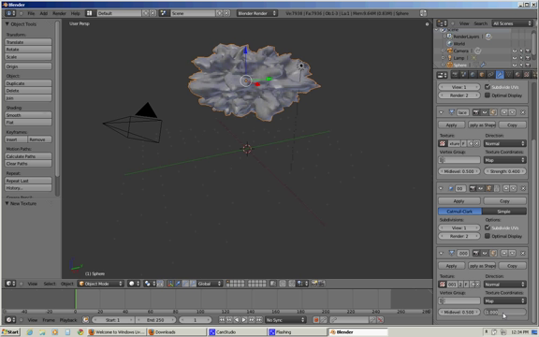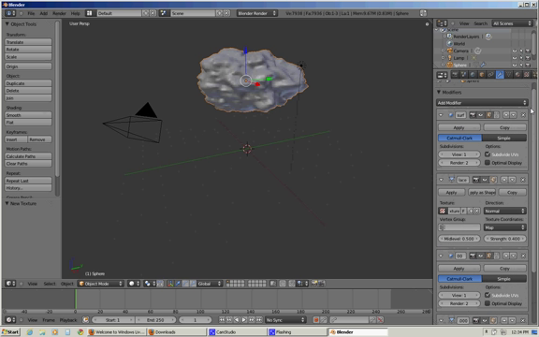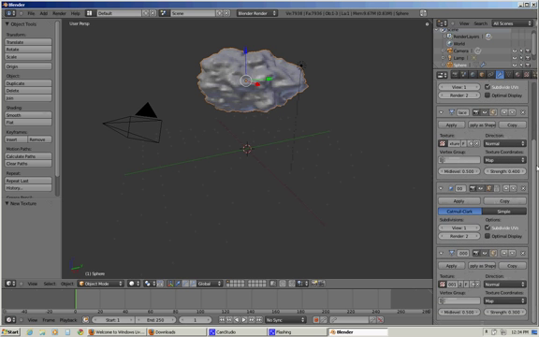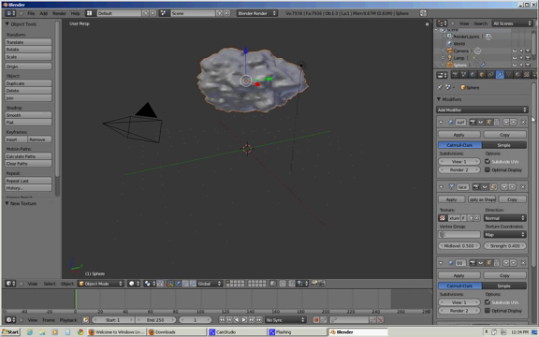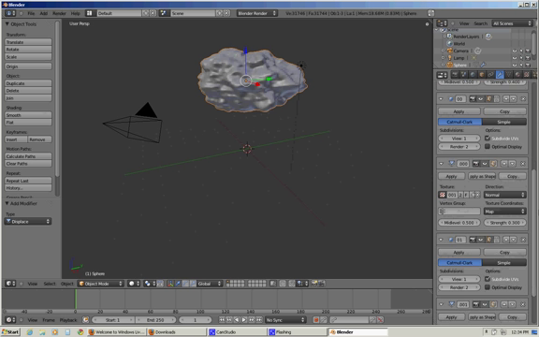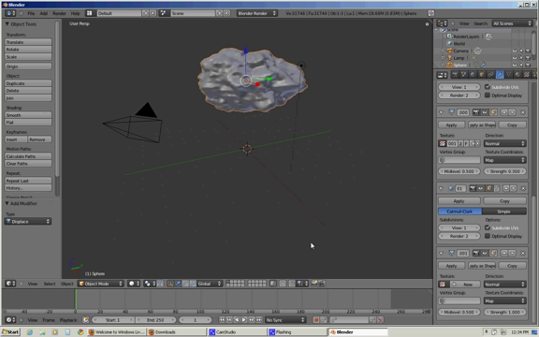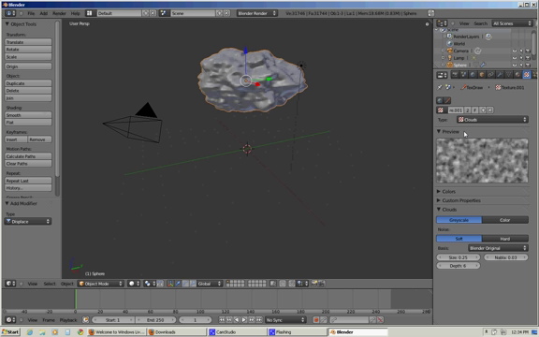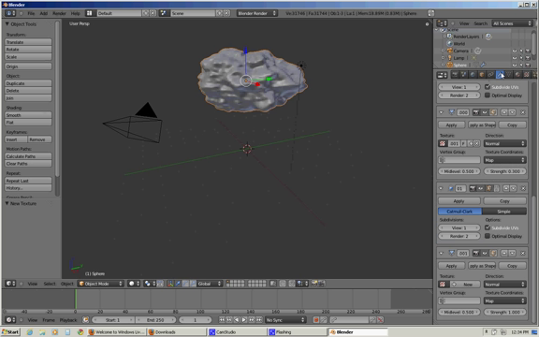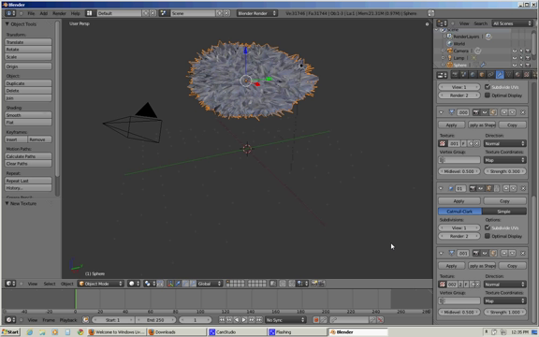Now these values I'm using, they're not concrete. You can use whatever you want, whatever you think will look better, but I'm just going to go with these values for now. Okay, we had the displace, and then we're going to subdivide again. Add another displace. And that just moved it out some more, and now for this displace, we're going to go back into textures, add one more new texture, and leave it on soft, and depth can stay the same, but for the size, we're going to use 0. Okay, go back into the modifiers, and for the last displace, we're going to put the texture in, and you see the changes right there, and the strength for this will be 0.1.